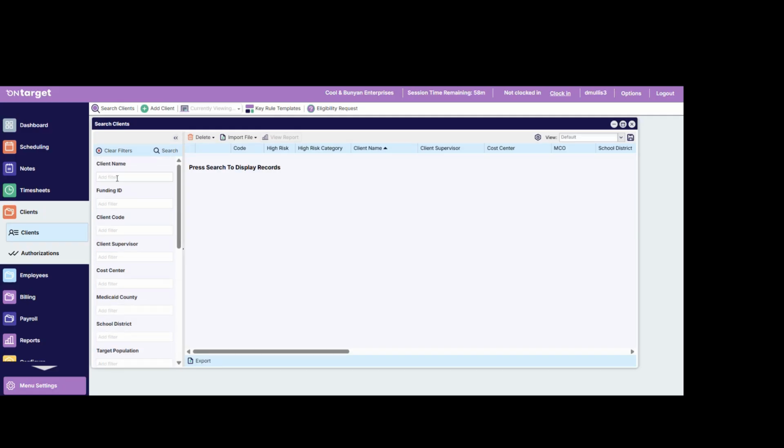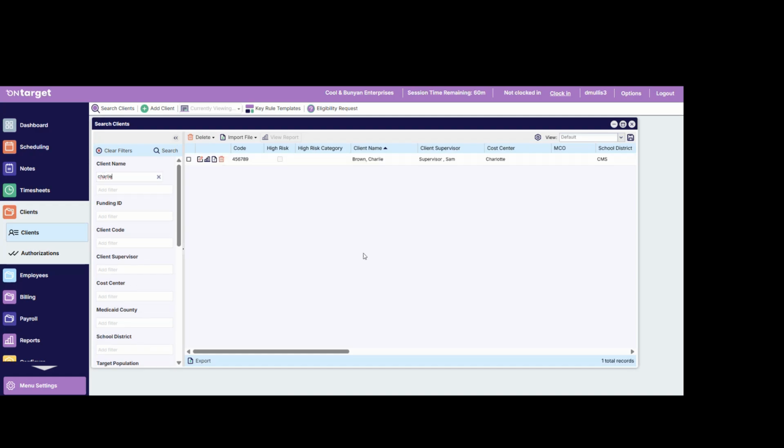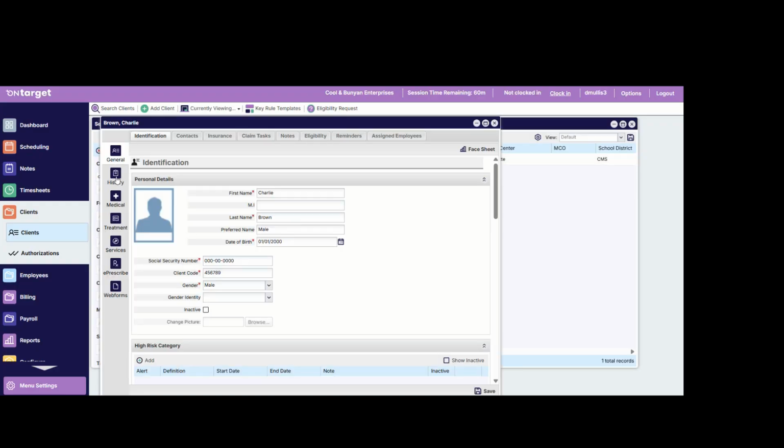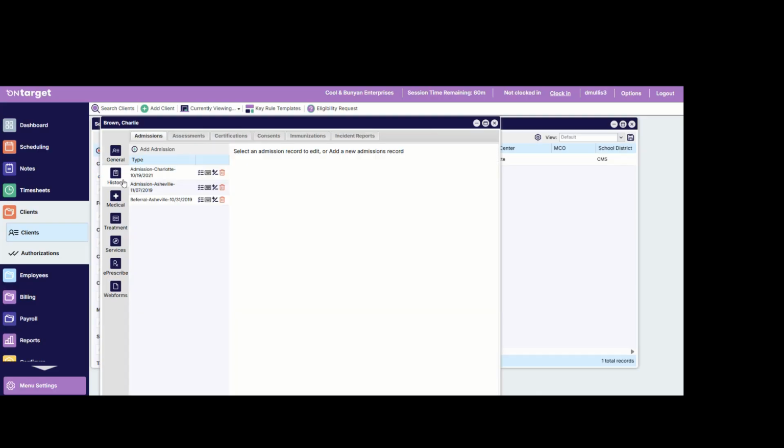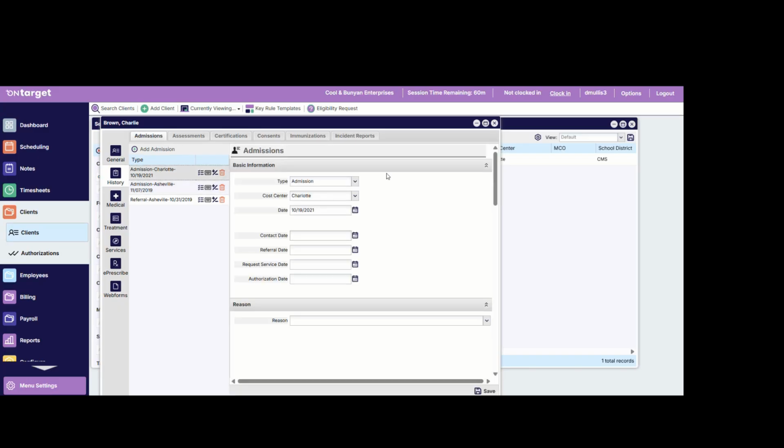So we want to look at both the adding and managing of admissions, and then ultimately reporting. That's probably the most powerful part of adding this info, is being able to pull that information back out. So if we just look at our test client here, and we open up that record, everything we're talking about today is going to be under this history section. And it's really these 3 tabs: admissions, assessments, and consents. So you can see some admissions that have already been added in here.